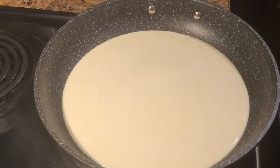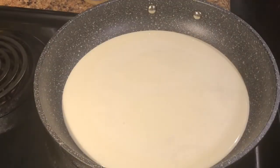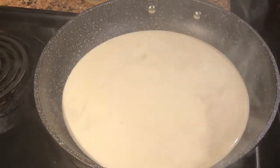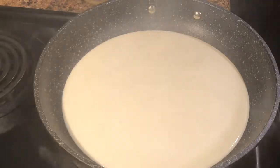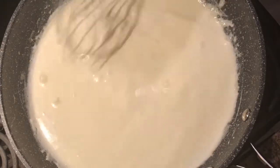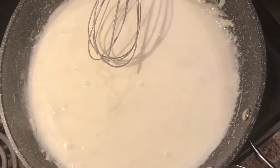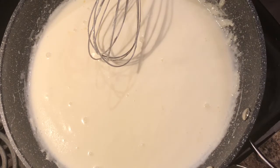So in this pan, we have heavy whipping cream to make our Alfredo sauce. We're just going to let it get hot and warm up. After that, we're going to add our cheeses and seasonings in there. All right, y'all, our heavy cream is starting to boil on the stove. I'm going to start adding in a few ingredients, such as garlic.